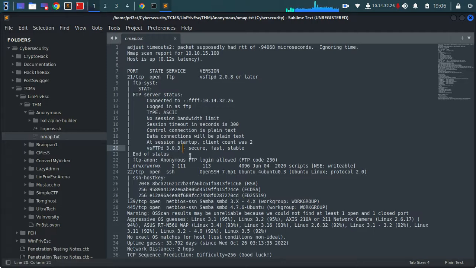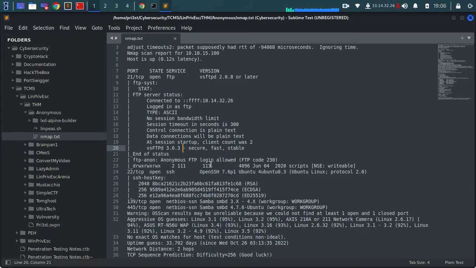Now, if you have any experience, or if you've done CTFs, or if you've watched some of my previous videos, we have come across this version quite often. It's not vulnerable to something that could gain us access to the machine. It's vulnerable to a denial of service attack, but we do not want to bring our machine down. We want to actually gain access to it. So for the time being, I don't know if we'll find some kind of exploit here.